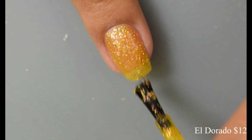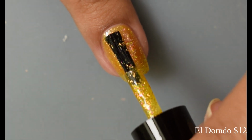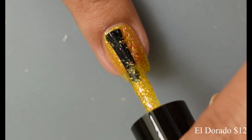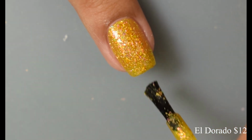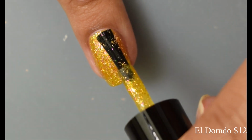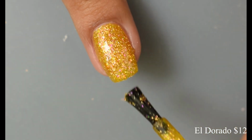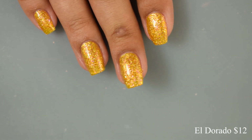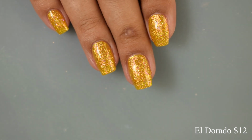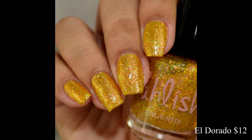Now with that said, as someone who has very strong golden and yellow undertones to my skin, I thought this one popped like crazy on me. So definitely an awesome yellow if you are shy of them and you worry about it not popping well against you. I think this one's super flattering, and the flakes in this one really come off as an almost rainbow-like effect. You can see a little bit of a green and a pink shift happening with them. Really nice overall, and again between 2 and 3 coats, though personally I thought 2 coats looked just fine, and with a good glossy top coat, you'll be smooth sailing and just super sparkly in your final look.